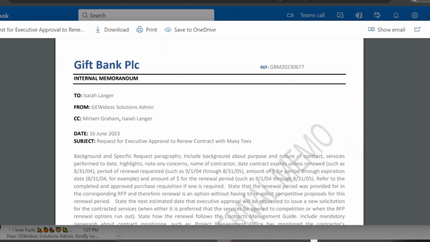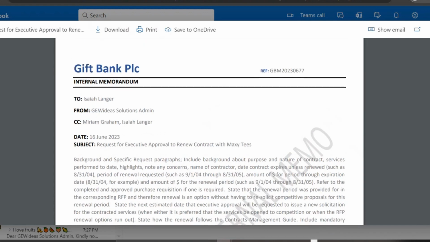So you can see this is the PDF. This is the PDF format of your memo, depending on the standard memo template you use in your own organization. So for this sample organization, which is the Gift Bank PLC, we have it in this layout.